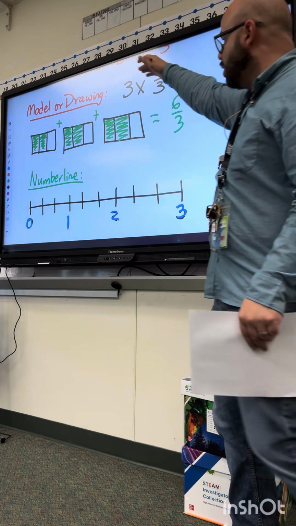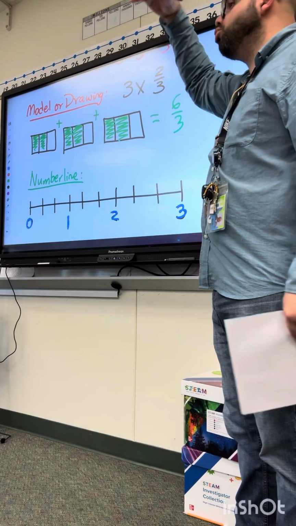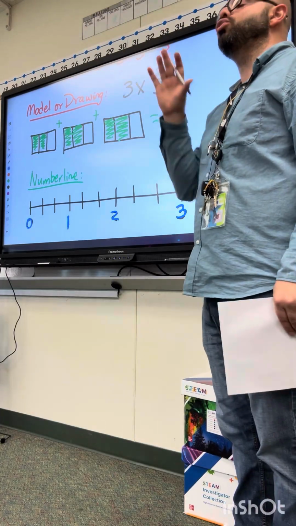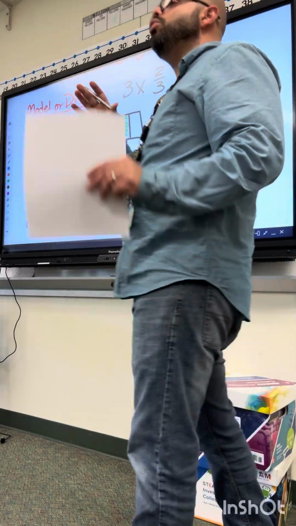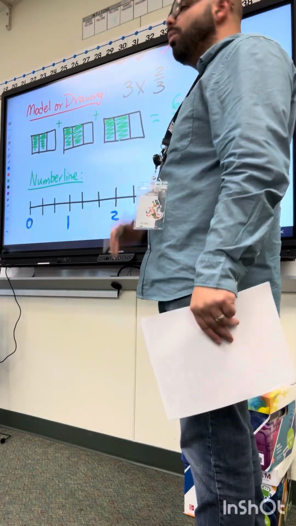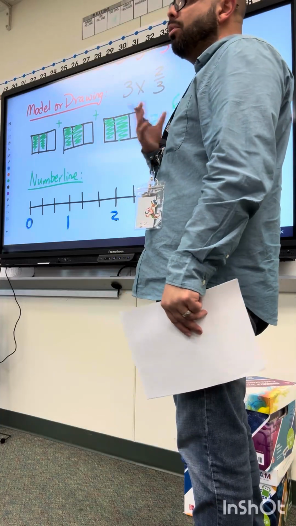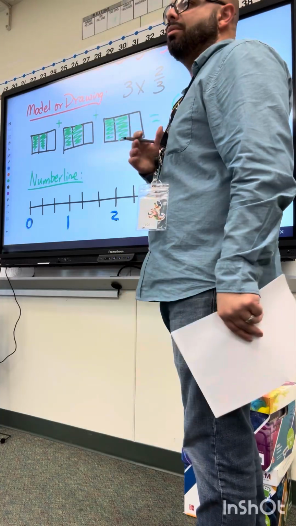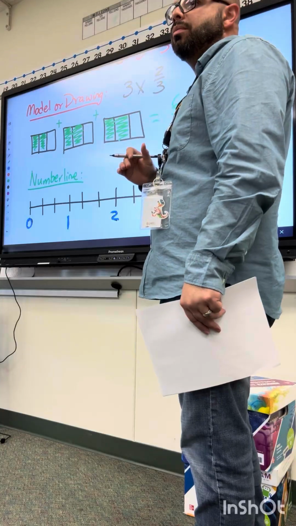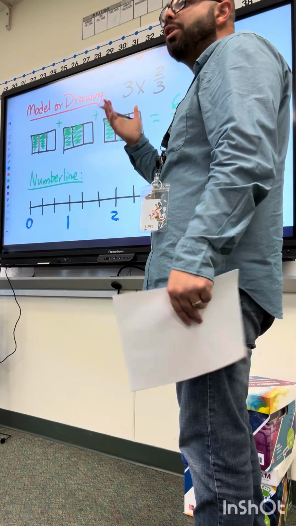And then you are going to choose what you're going to use to solve the problem, whatever problem you're going through. You choose the tools that you want to use to solve the problem. You could use number lines, you could use drawings, you could use standard algorithm. Okay, you could use repeated addition. It doesn't matter what strategy you choose. It's whatever you feel comfortable with. Okay? There's people that feel comfortable with the number line. Okay? I personally don't like them. I like drawing things out. I like standard algorithm. But people like number lines. They see it better. Everybody's wired different.